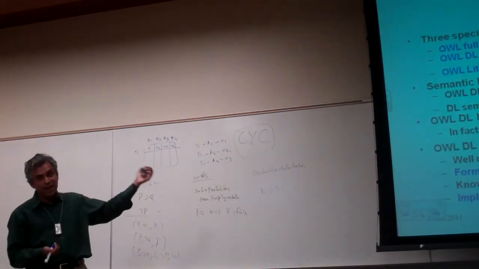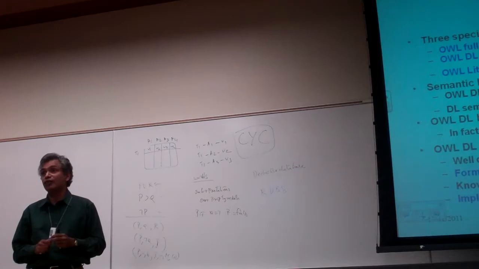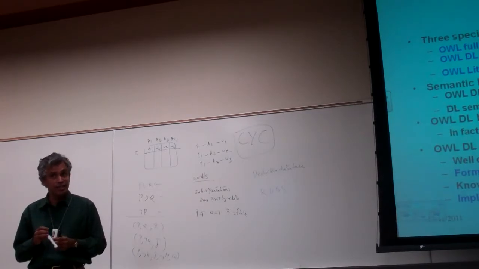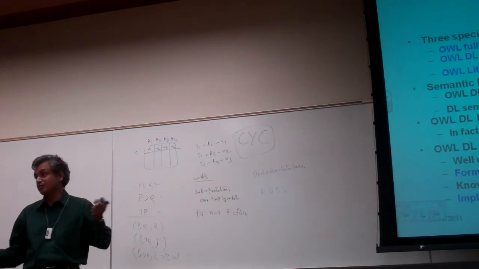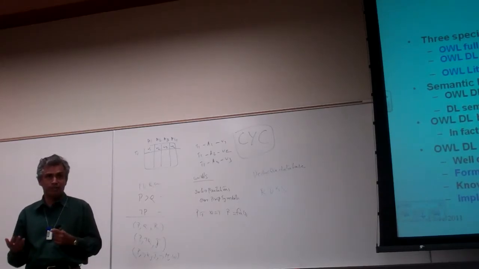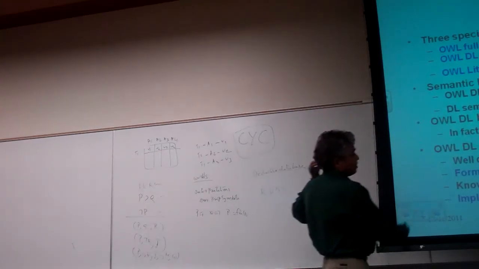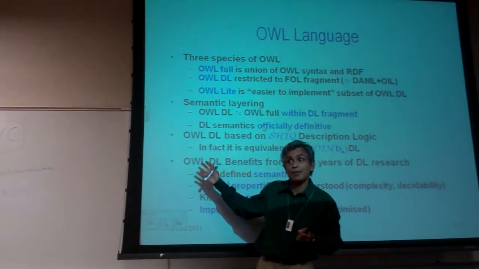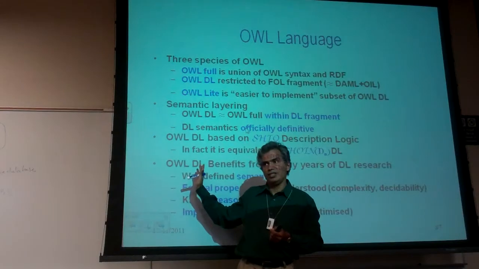So in fact, one of the reasons Doug Lenat failed is because he was looking for normal first order logic representations for knowledge. First, he didn't know what the right level of generality to write it in was. And second, he had to allow plausible reasoning, plausible knowledge. And that's the second problem. Now, notice that so many years later, we're talking about OWL. OWL is not even full first order logic. It's a subset of first order logic, and it does not allow defeasible reasoning.